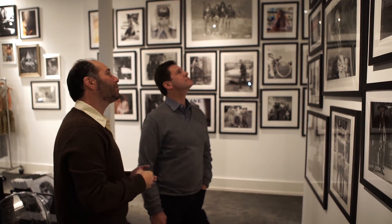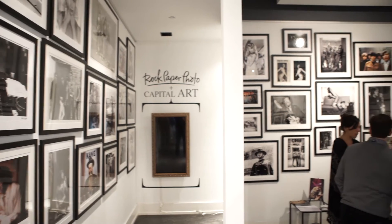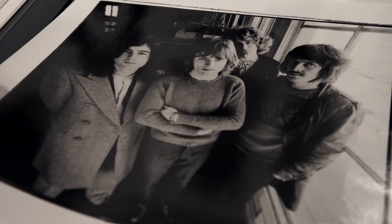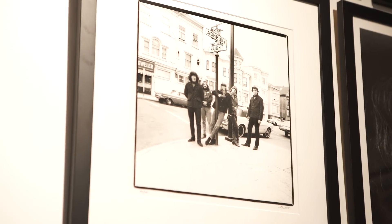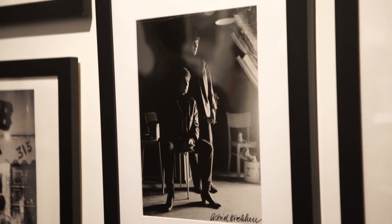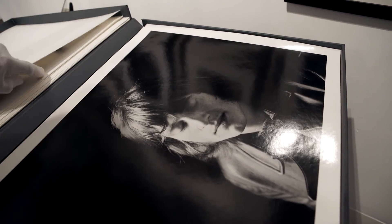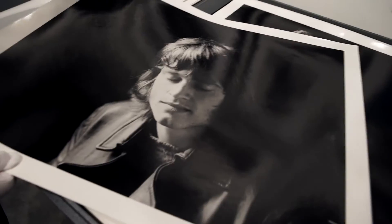Digital Silver Imaging is absolutely the go-to printer for Rock Paper Photo — they do stunning work and it's a craft that they're experts at. The prints in this gallery — some came from very old negatives, some from scans of old negatives — and the condition of those negatives and how well they were scanned really does affect the quality of the print. That's why Rock Paper Photo relies on Digital Silver Imaging to assess these negatives and scans and to tell us how much we can push a file, how big we can make a print where it'll still look incredible. There's an art to printing as well as an art to photography.